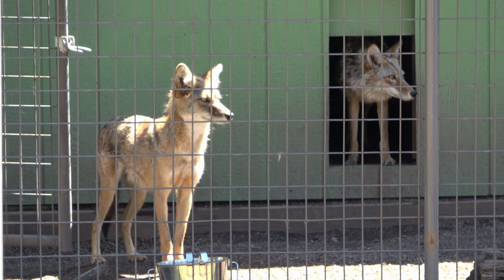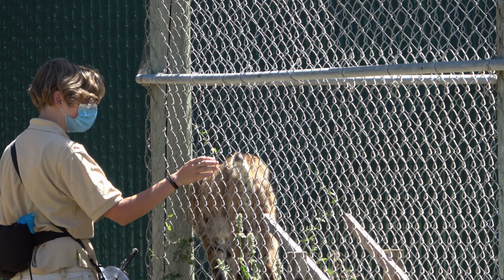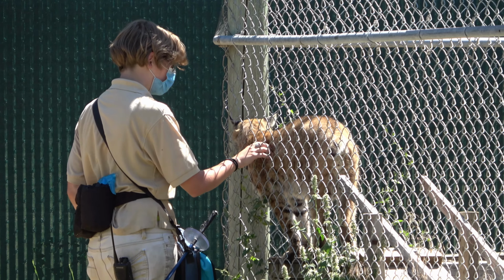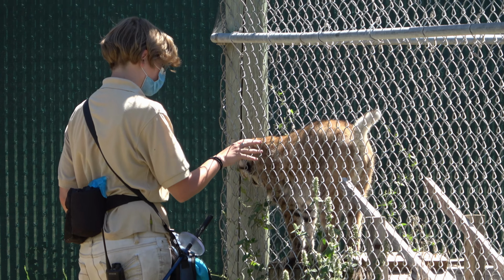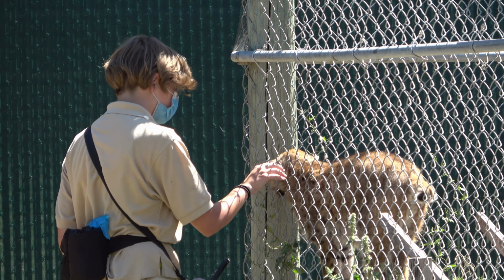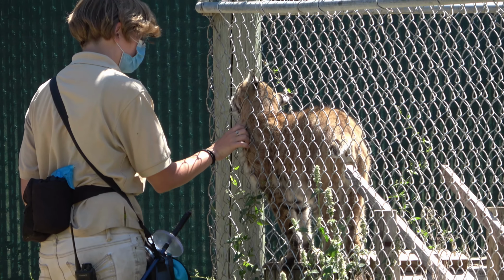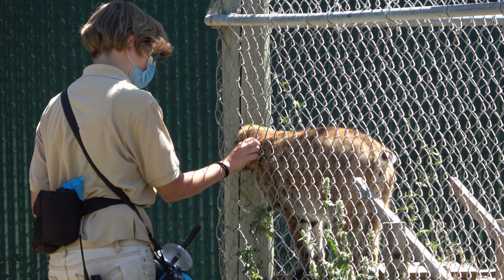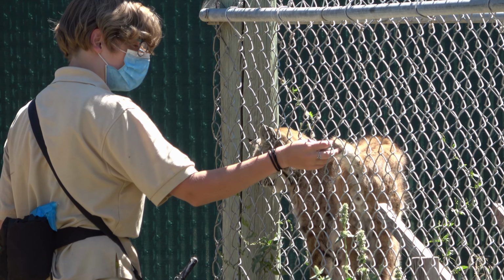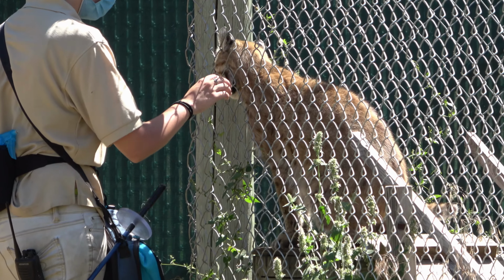And here are a couple more coyotes, Sunny and Blue. This is another bobcat named Stitches. The name may sound a bit intimidating, but as you can see, Stitches likes his snuggles. He was found in the wild in South Dakota in 2009. He was orphaned, and there was no sign of what happened to his mother, so the authorities brought him to the South Dakota Great Plains Zoo. At about 5 weeks of age, he was sent to his permanent home here at Cattails.